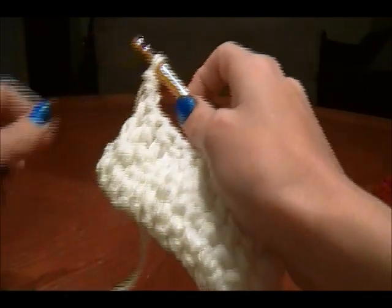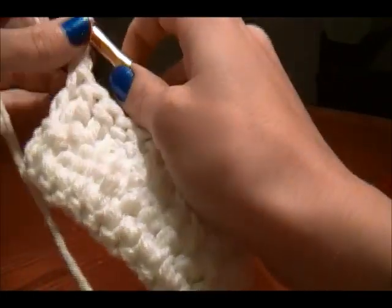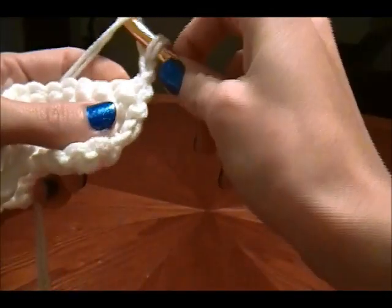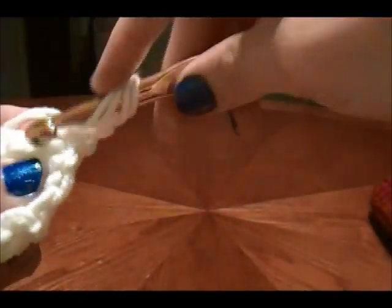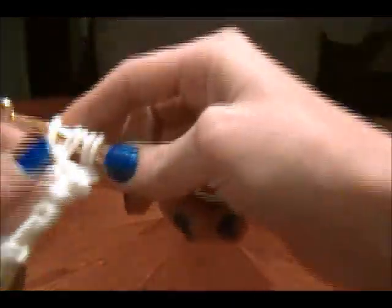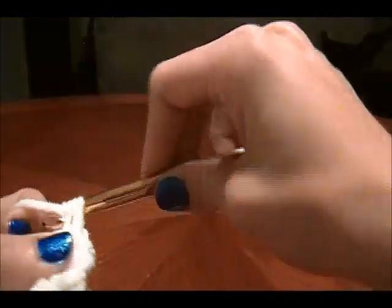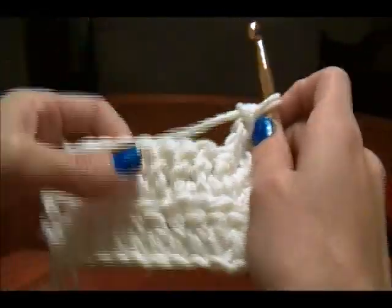So if you're using one strand of yarn, you're going to need to use more across. So you have 1, 2 up. Turn your work, wrap your yarn, and you don't go into the one that's sideways like that. You just go into the one here. All right, so now we're working on our third row. And you just go all the way across and keep going up and up and up until you have it your desired length. So I'm gonna turn off the camera and I'll come back in just a minute.